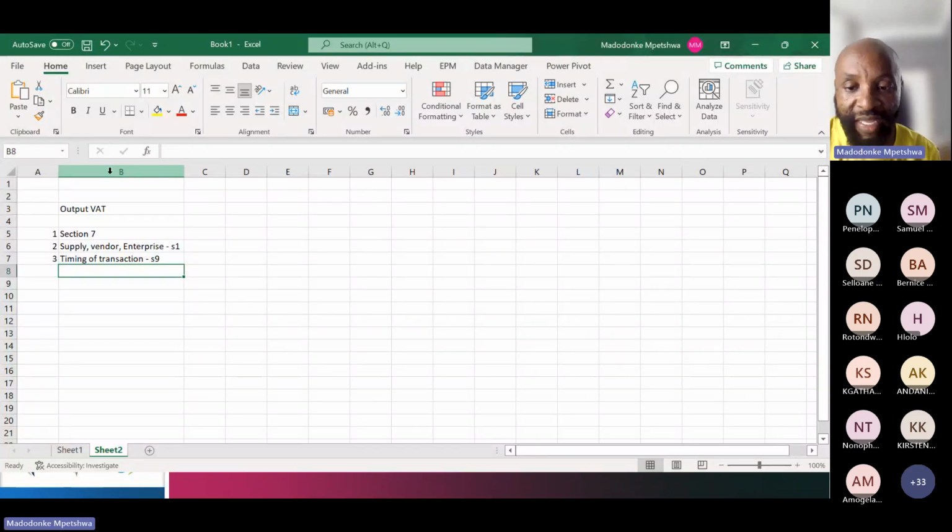Okay, so when we are looking at the timing rules, it's important that we do not just end at Section 9 subsection 1. We need to go on further, and you'll see that under Section 9 subsection 2, it links back to other things. So as an example, the one thing that stresses a lot of people when it comes to timing of transactions and other things.